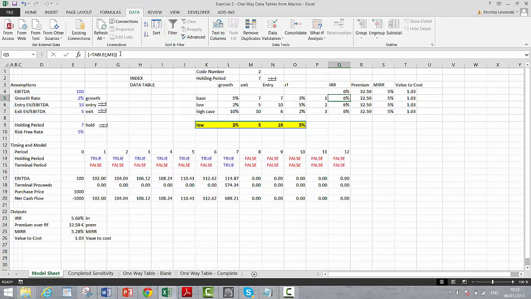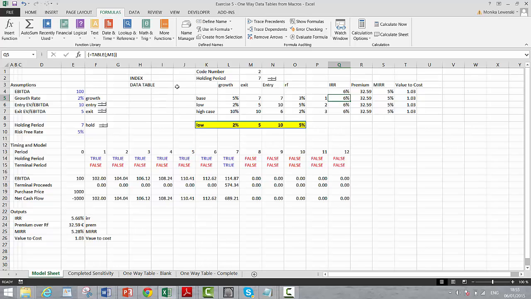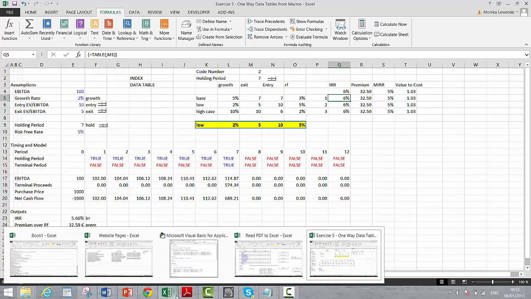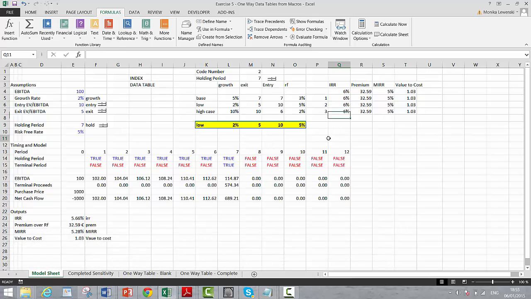thing, with the automatic. So if you go to formulas now, do I have any other large files open? I don't have any other large files open. So I'm going to do something that can be dangerous. I'm changing it to automatic. So we have a 20% IRR in the base case. It goes all the way down to 6% in the low case. Same kind of variations in the other data, a much higher premium on a really low premium. And that's our scenario analysis.